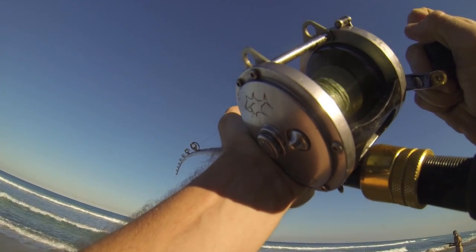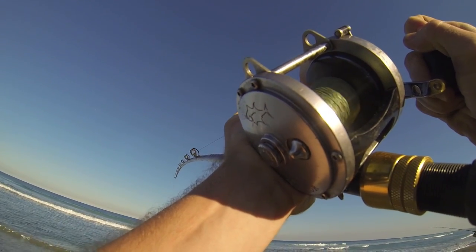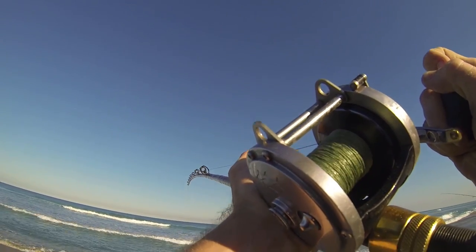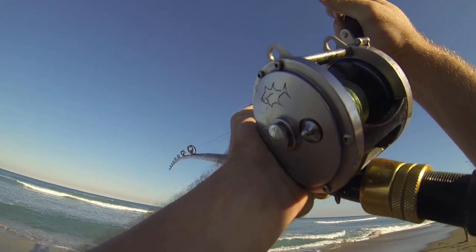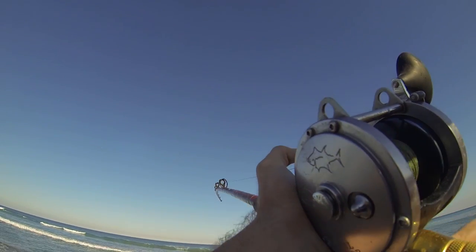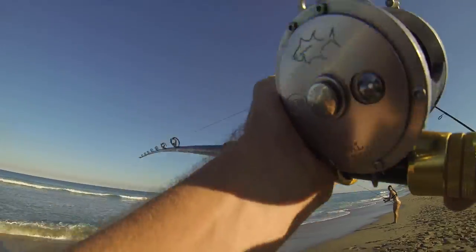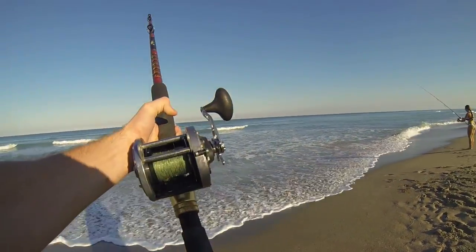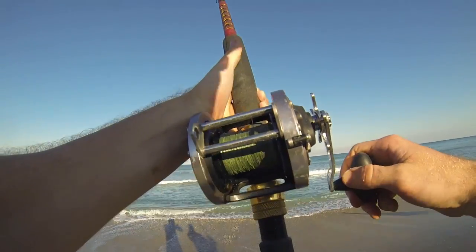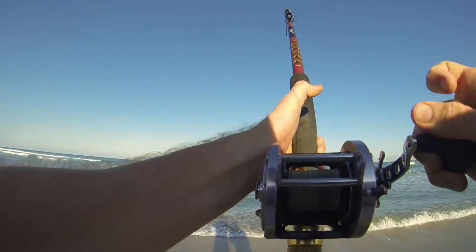Black tip on! He ate right where that wave is — it came really close and just blew up on the bait. That's such a sick angle right there. It's been a while since I've done this — this ain't no trout fishing. Brooke's still snagged on. Oh my god, nice. Oh, that was so sick that he ate it right there, real close. We can definitely catch him on casted baits.